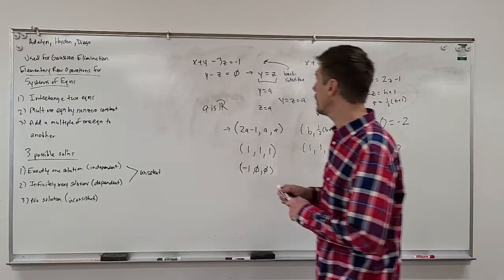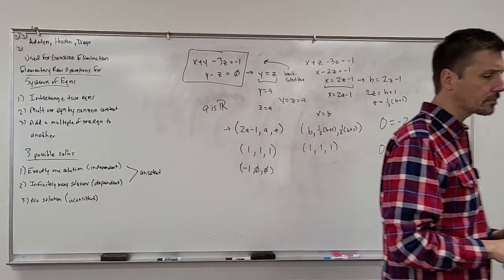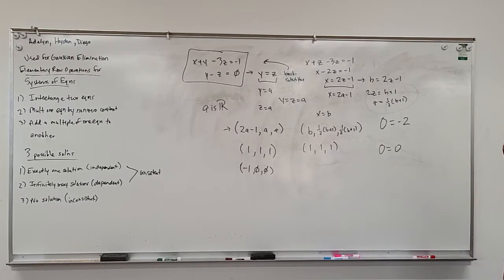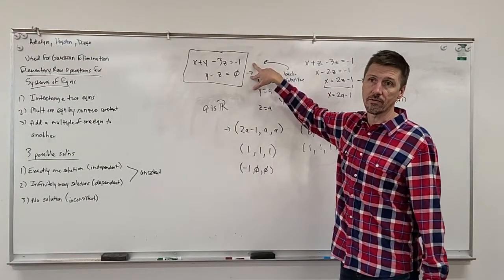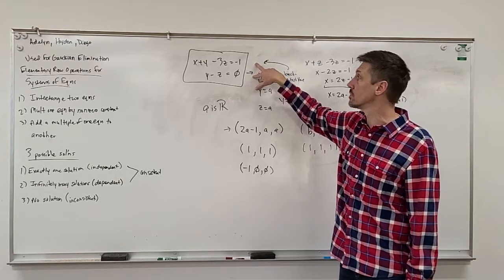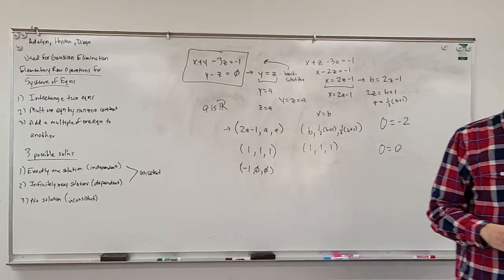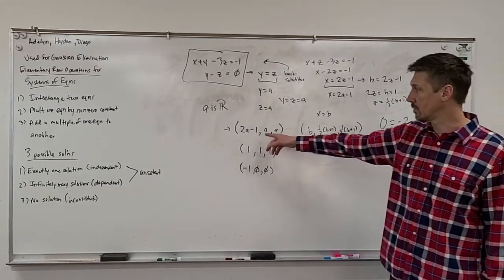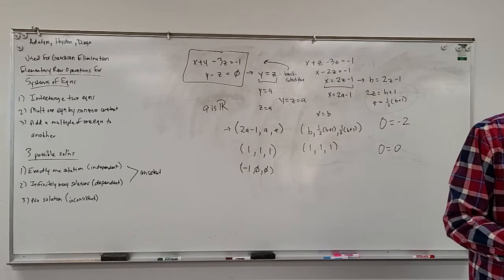So just notice right here what we ended up with was two equations, and if you have a system of equations where you've got fewer equations than you have variables, which is what we have here, we only have two equations, but we've got three variables, you know right up front that you're not going to be able to solve this and get numeric answers for all of the variables. So anytime you've got this scenario, you're going to end up with infinitely many solutions, right? You're going to have a dependent situation, where you end up with something with an a or something like that in it. So that's what example 5 is. They're just showing you that this will happen.